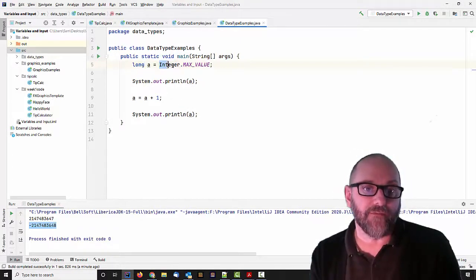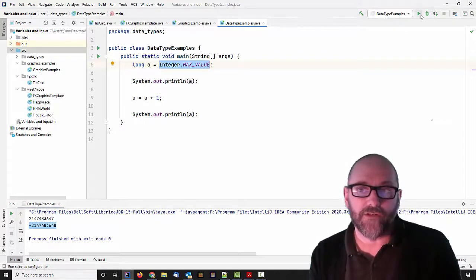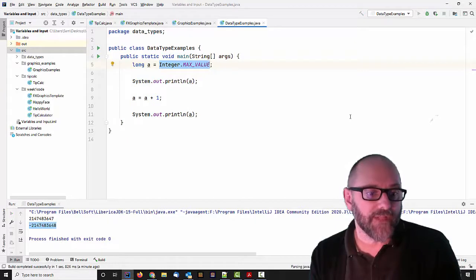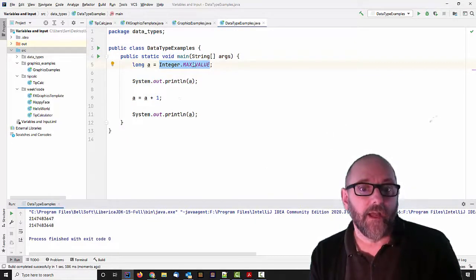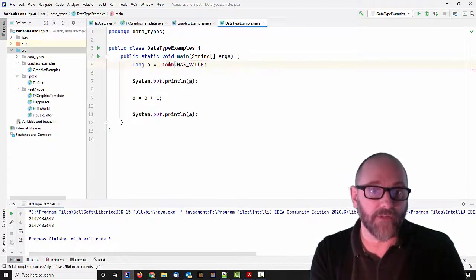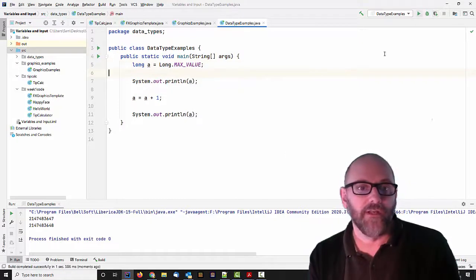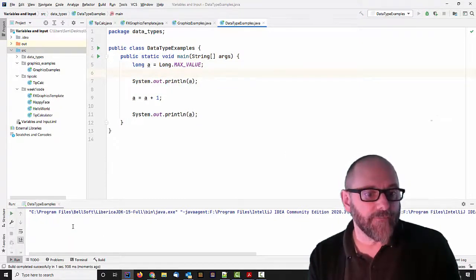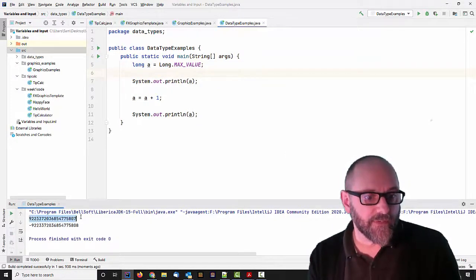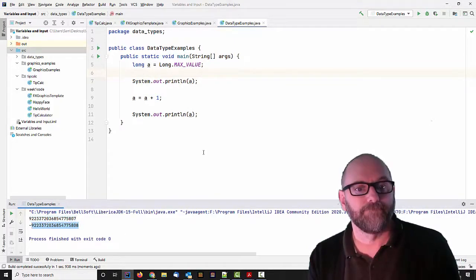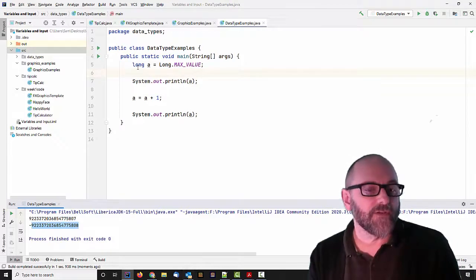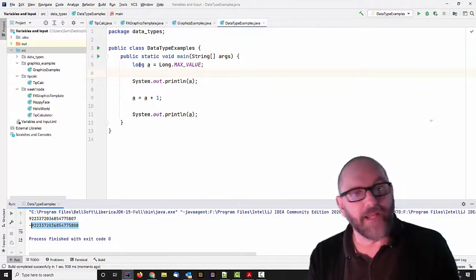So if I do the same thing, if I assign the maximum value of an integer to a long and then add 1 to it, you'll see that it's no problem. It can handle it. If we change this to long to see what is the maximum value of a 64-bit 2's complement integer, you'll see the same overflow. But as you can see, the numbers get much, much larger before they overflow. Okay, so those are 2 basic integer types that you might actually want to use.